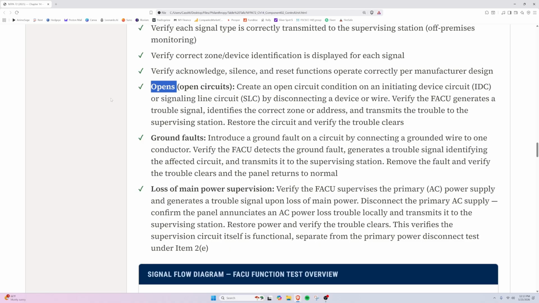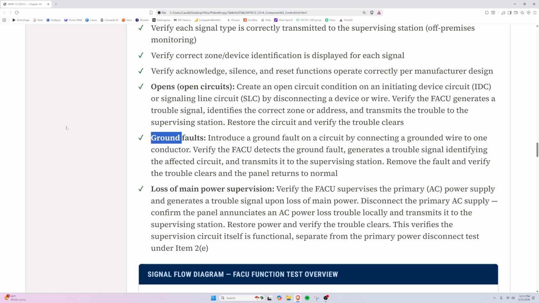Restore the circuit and verify the trouble clears. So basically remove a wire from a smoke detector, a pull station, a heat detector, a flow switch, something that's going to initiate a signal. By having it open, the panel will tell you that it's open, right? So you want your panel to tell you that a wire is disconnected somewhere, essentially.